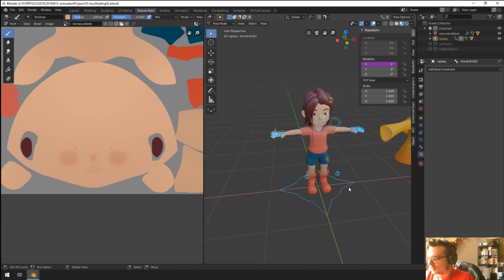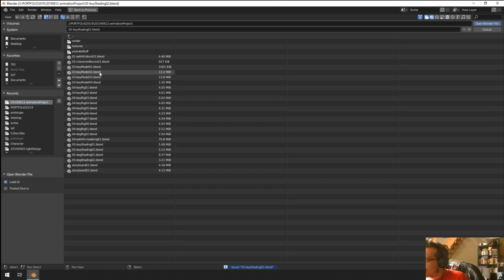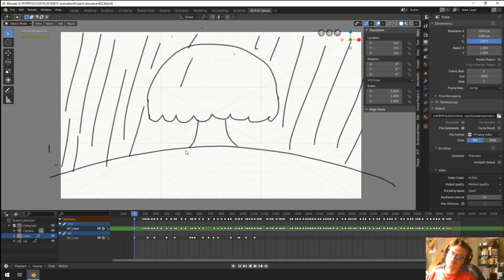All right. So we're gonna go over to layout. So we're first gonna open up file open, we have our set hill. Oh, here are storyboards. So we didn't number these ones. So our storyboard 0, 2. All right.